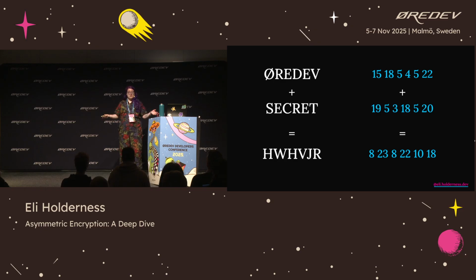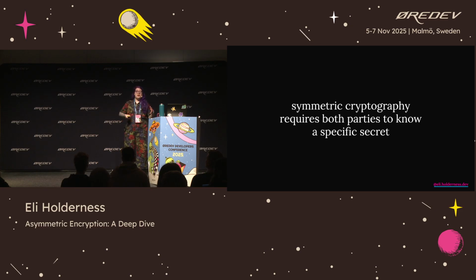How do we get into a situation where two people both know the same secret? So this is symmetric cryptography, right? Symmetric cryptography requires both parties who are using the crypto system to already have some kind of shared secret that they can use in the mathematical operations that they're using to perform cryptography. This means that you have to have a pre-existing relationship with that person in order to have established that shared secret.